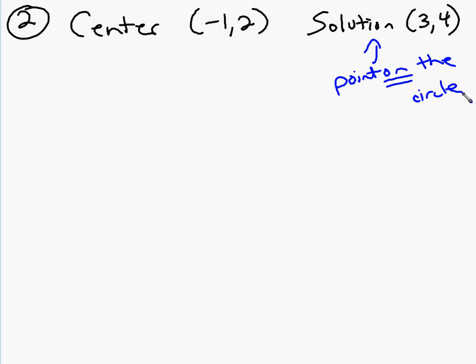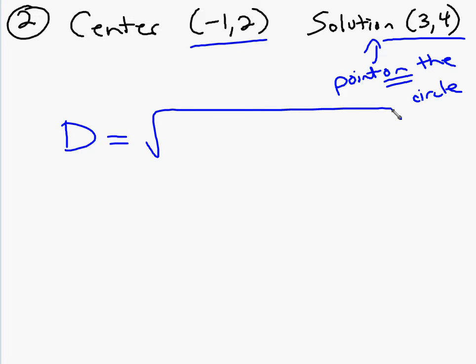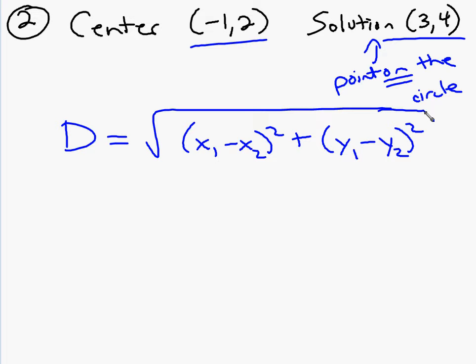And we know from some of your years gone by, if I know 2 points, can't I find the distance between them? Using that old friend, the distance formula: distance equals the square root of (x1 minus x2) quantity squared plus (y1 minus y2) quantity squared. Basically, you subtract the x's, square it, subtract the y's, square it, add them together, take the square root. So let's see how that works out.